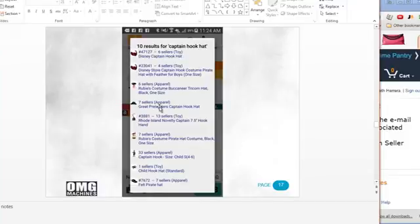So what'll happen a lot with backpacks and costumes is people will put the costumes in apparel, and then somebody will come along and put it also in toys so that they can sell it because they're not approved for apparel. So that happens quite often. And in these instances, you obviously want to go with the toy because you cannot sell the apparel. So it's very common in both costumes and backpacks. You'll see that they're listed in both toys and apparel. So keep in mind what you have and be on the lookout for that.